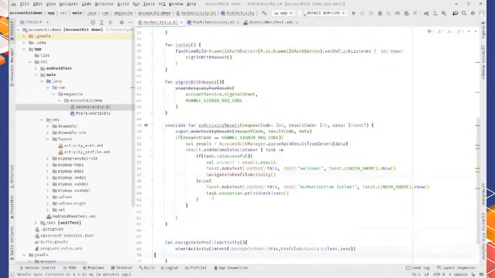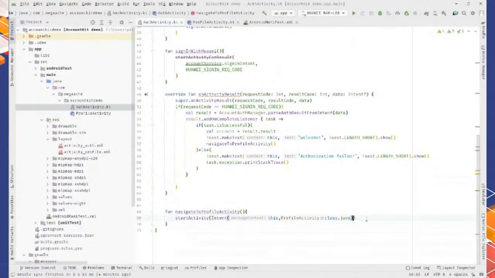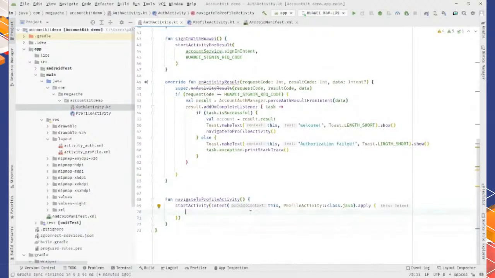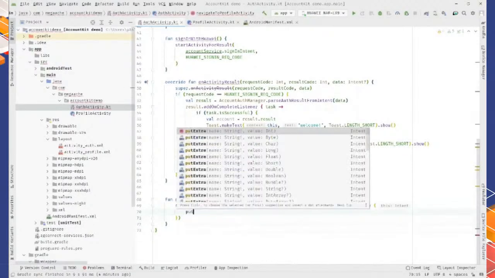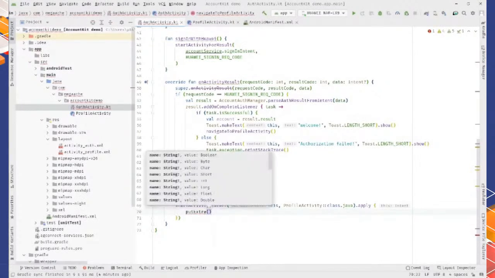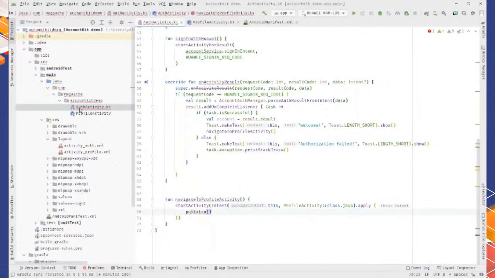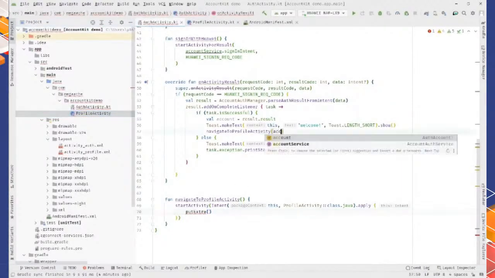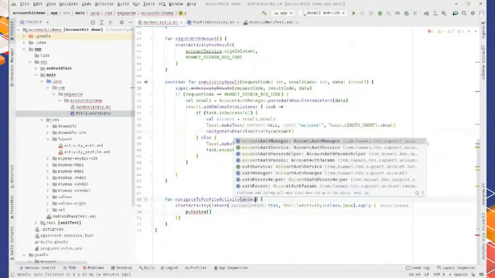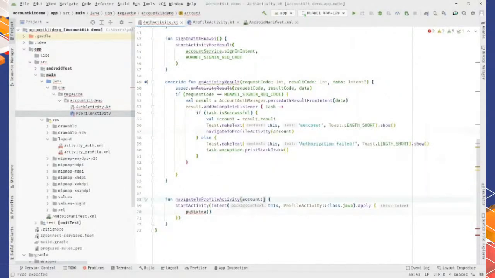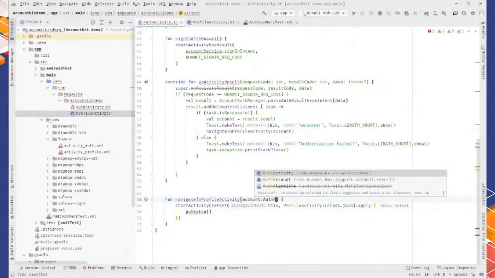And so here we have to pass the account that we received to the second activity. And here I'm going to call the method apply. Gives us a reference to the intent. And here we're going to simply say put extra. And here we have to add that account as an extra to the intent. So later we can recover it or get it inside of profile activity. I'm going to go ahead and pass that account as a variable. We're going to create here a new argument or parameter, which is going to be of type auth account.